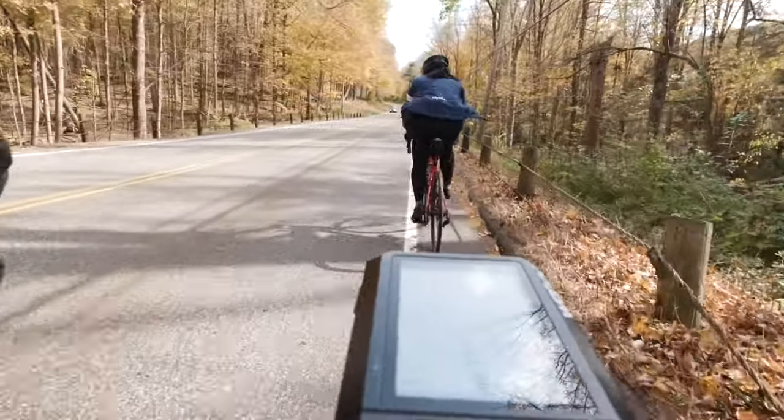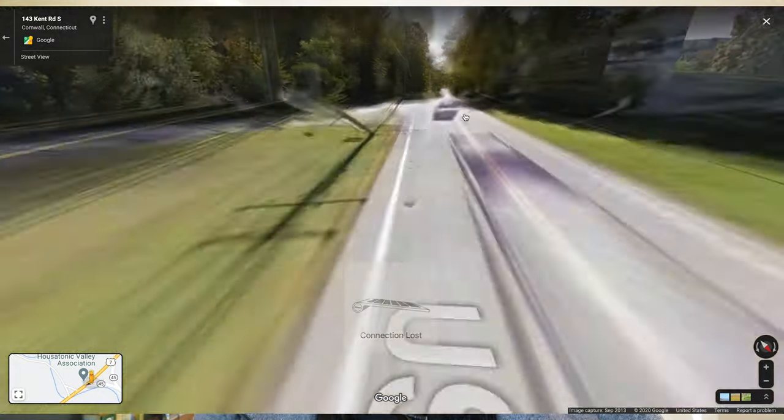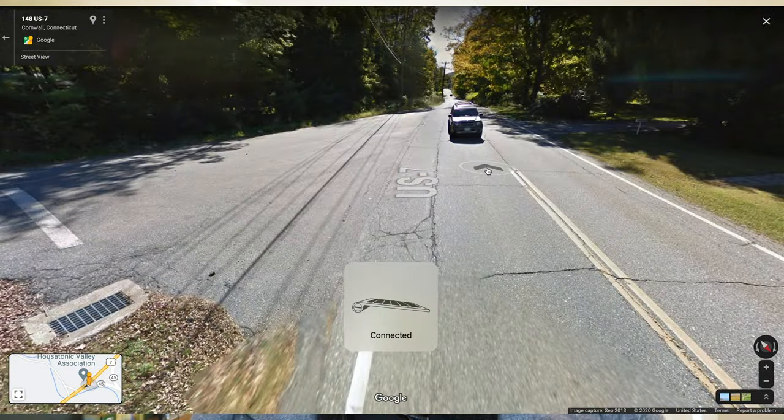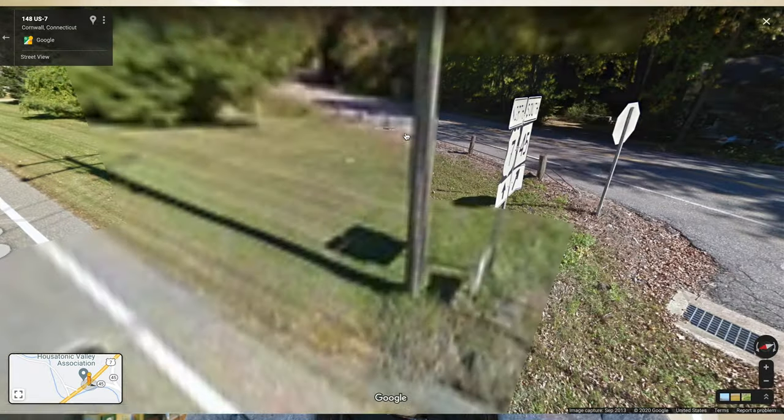If you're riding up a steep climb you don't necessarily want to stop, as it's getting steep — otherwise it'll be really hard to get going again and you lose your momentum. So I thought the best way to tackle that climb was to ride down a few feet, make a left turn where the side of the road does not have a yield sign, and then just continue climbing and pedaling up that hill. Therefore, if you find yourself riding on busy roads with lots of vehicles whizzing by, it's a huge safety benefit to know where you're going.